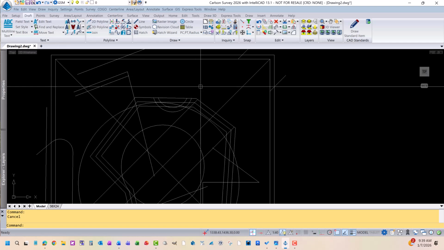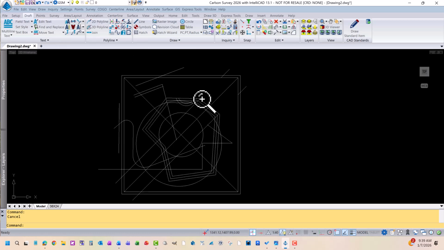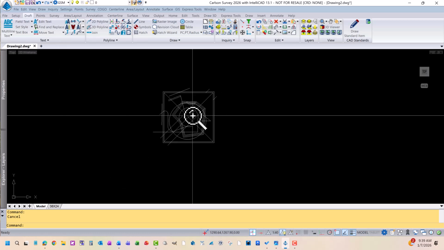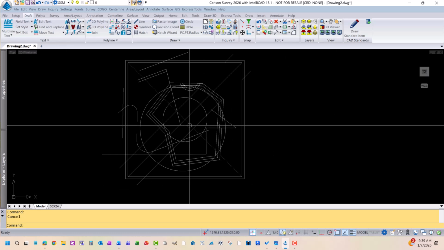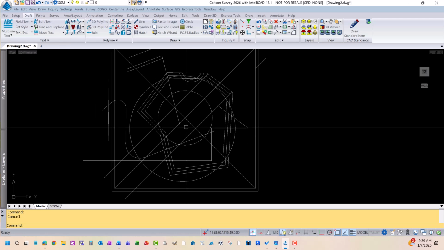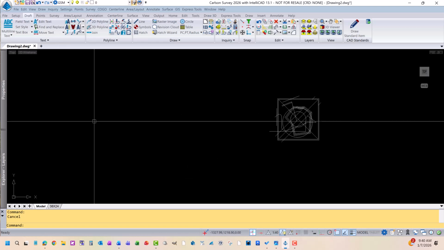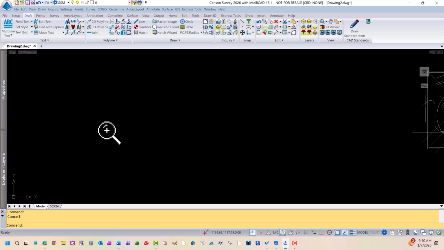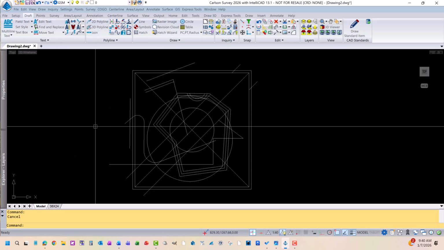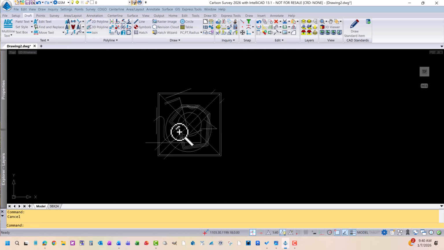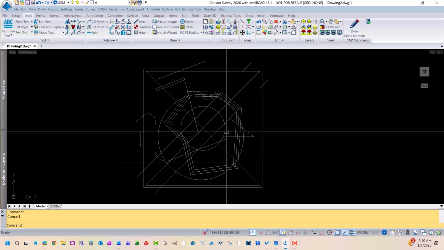Now, I'm getting too zoomed in here, so let me show you a little bit more about zoom. I kind of did this a little bit automatically without explaining it. With my wheel, I can just zoom out here, roll away from me, and it goes out, and roll towards me, and it zooms in. It seems a very, very logical approach. Also, on the zoom command, if I move my mouse over here and I zoom, it's going to zoom towards that, one way or the other. So now it's clear off the screen. So now I come over here and I go, well, I want to zoom in on this. So where you hold your cursor does make a difference on how it zooms. So you have to kind of move your mouse around. You get used to it, where you're moving your mouse as to where it zooms to.